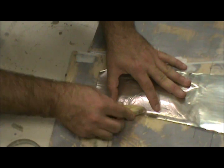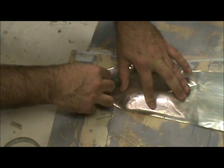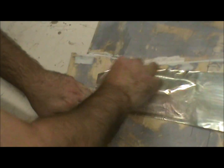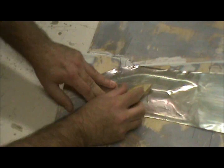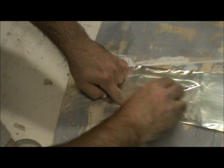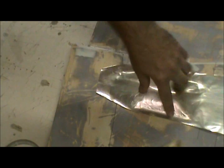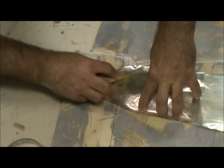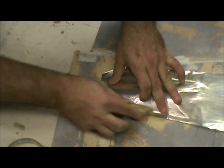And I've only annealed it twice so far. And this is just about done. Done, other than cutting out the holes in it for the latches that hold this thing down, which I don't know how I'm going to do yet, but I might figure out something. Then when I do, I'll show you guys how to do holes other than those plug cutters that I showed you in the last video.